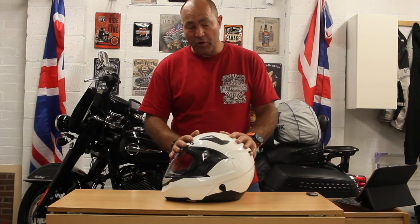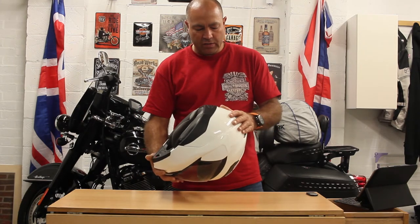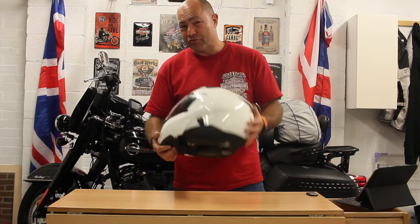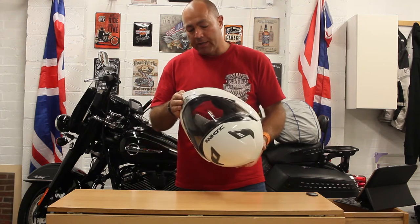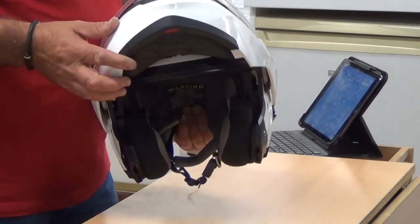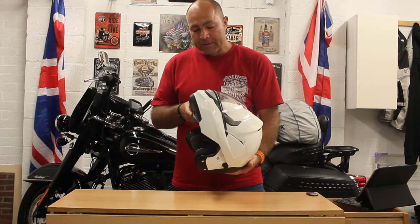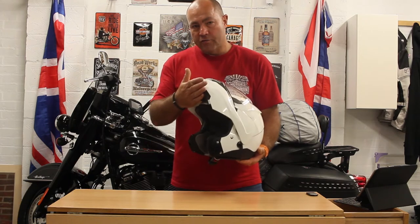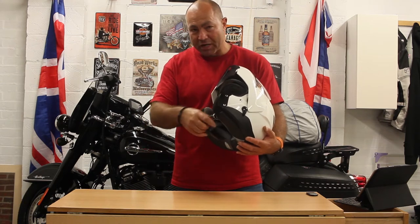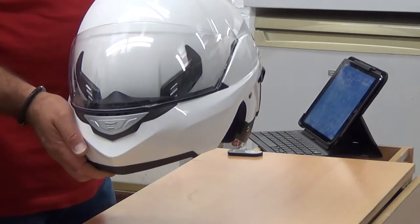So this was the first helmet that I went for, which is by a company called Ducini, and this is the D606 which has a weight of 1880 grams, so it's quite a lightweight crash helmet. The reason I went for this is because I liked the flip open front. A lot of places in the UK now don't particularly like bikers in with crash helmets on, but these obviously lift up at the front and enable you to have good visibility and communicate whilst you're making a purchase, filling up fuel and that kind of thing.